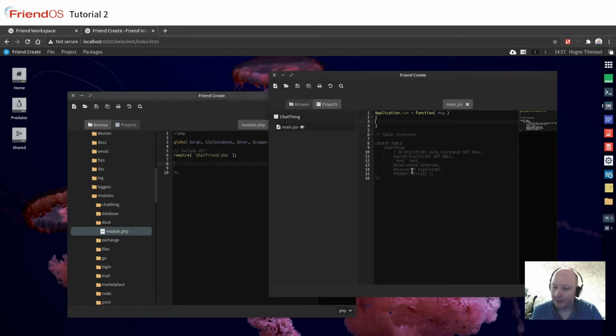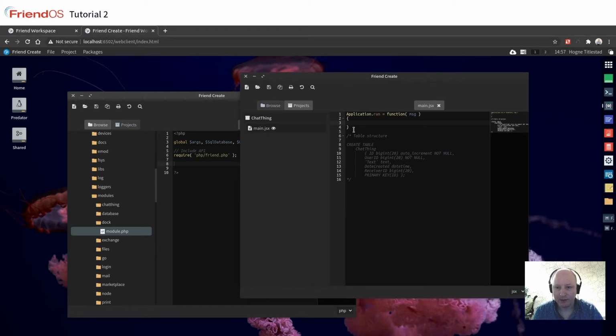So, what we're going to do first is what we always do. We're going to create our window for the chat interface. So let's go ahead and do that.